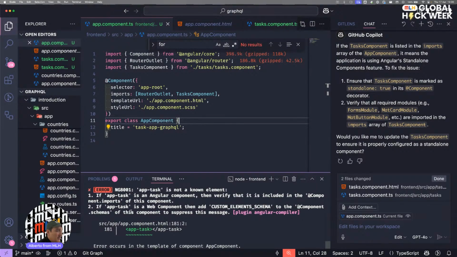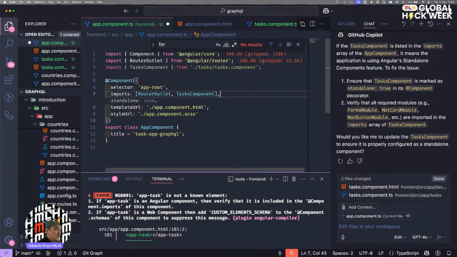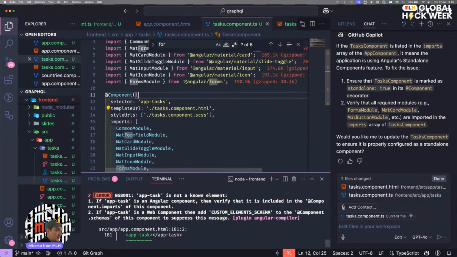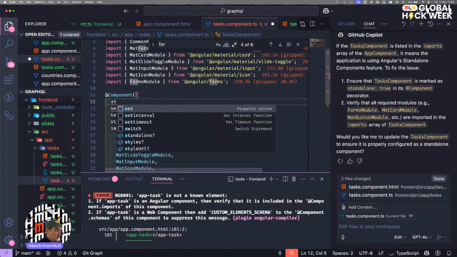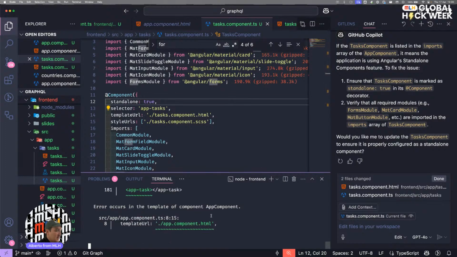If it's an Angular component, verify it's included in the component imports of this component. Yes, I can do that manually again. Task component, standalone true. Any changes in that?